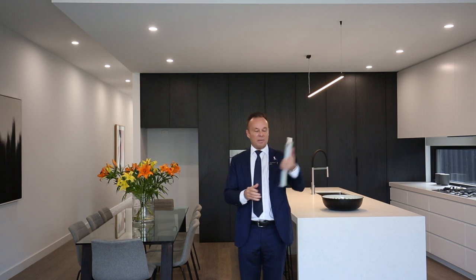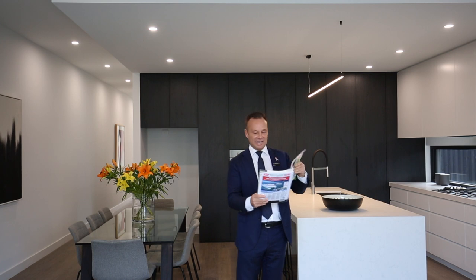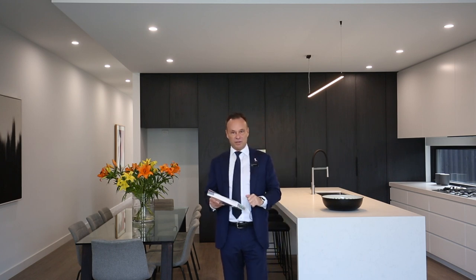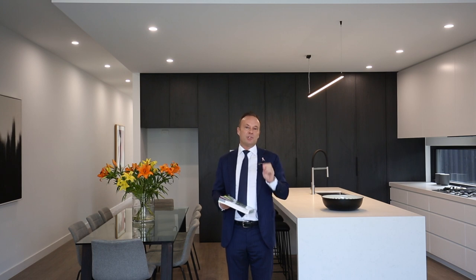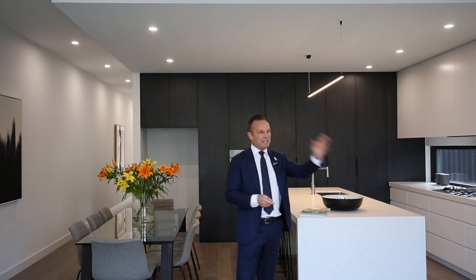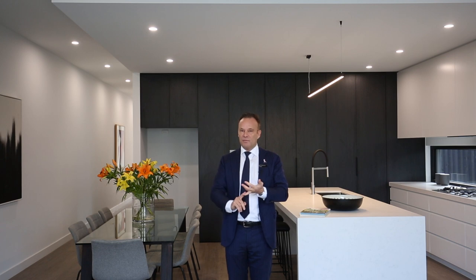What used to happen with the Melways is buyers would say 'beachside of East Boundary Road' — that was the buying criteria. We are beachside of East Boundary Road, in the best part of Bentley East by way of choice, convenience, and access to amenity. Straight down East Boundary Road, South Road — the Brighton private schools come into play, as does Brighton Beach, Southland, and Chadstone. The parks, the schools, the continued funding into schools — the Bentley East shopping strip all count.